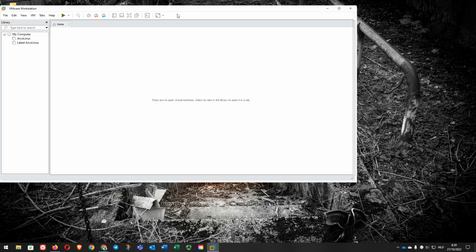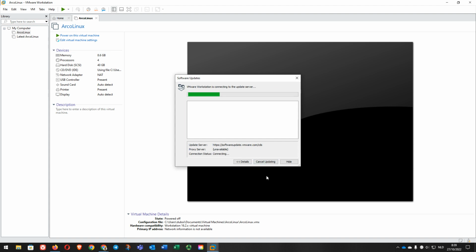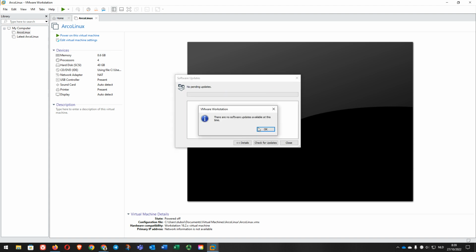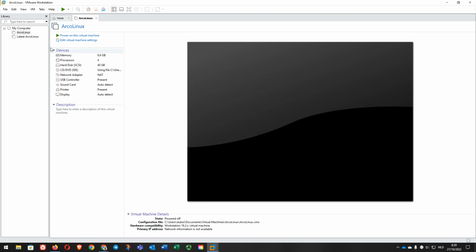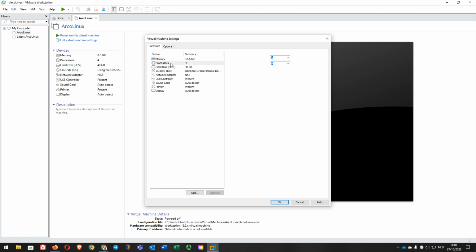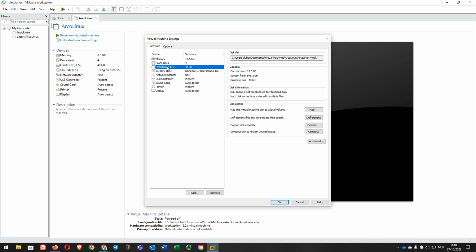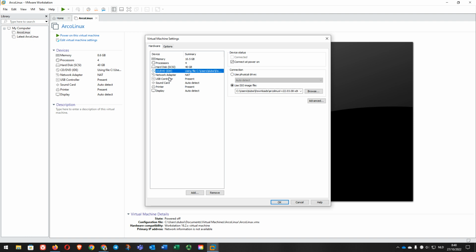Now, in this case, nothing has changed, so I went to help, software updates, and asked them to check for updates if available. All right. So no, I have here some things I can re-enable, I suppose. Edit this virtual machine settings. Let's have a look. So I gave it 8. That's okay, but I can give it 10 as well. And then processors 4, 10, and 4, and 40 gigabyte. That's quite a lot. Normally I take 30. So that's done, I don't know, months, years ago.